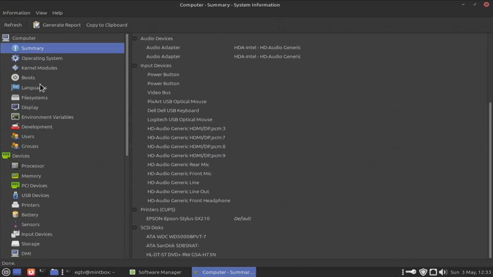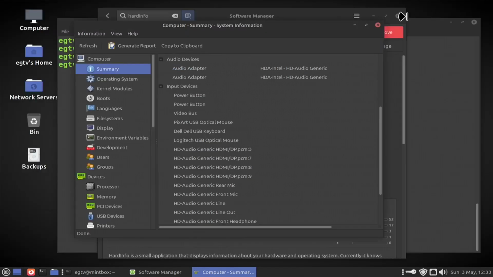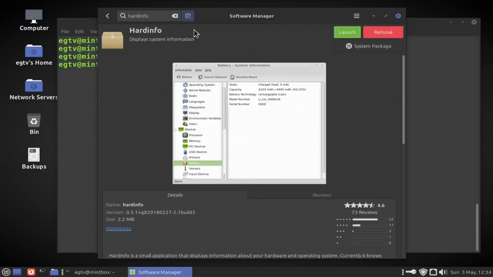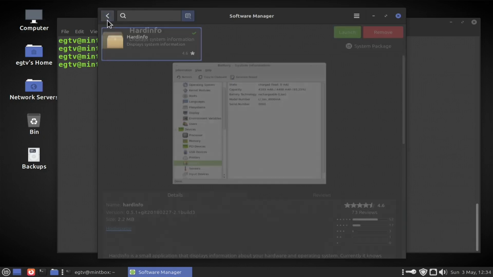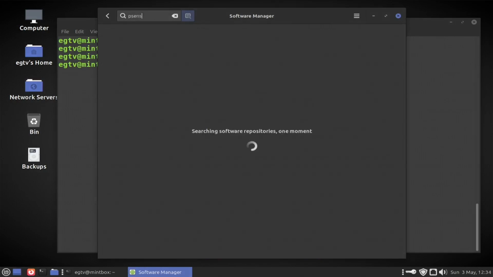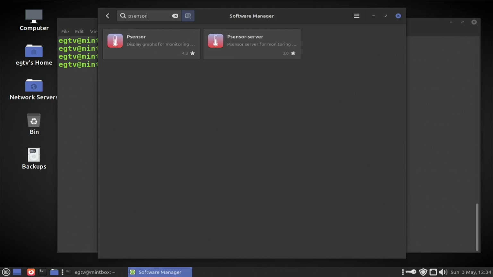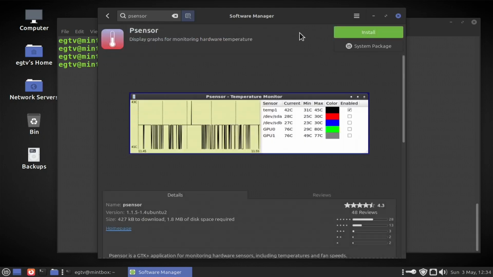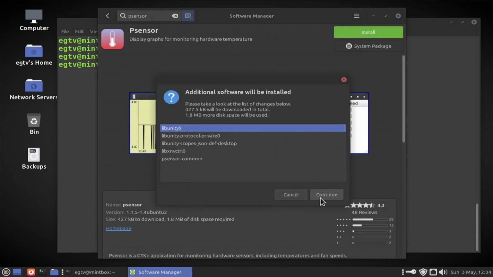Cool. So I hope this program is very helpful to you in everyday use. But without trying to prolong the video, let's see what the next app is on our list. Now there will be a nice way to keep an eye on the temperatures, right? So let's search for the most used programs. Psensor is the best, although very basic looking, to keep an eye on temperatures, especially if you live in a hot climate.